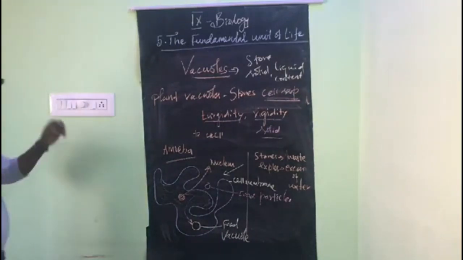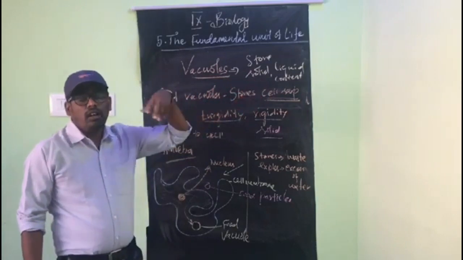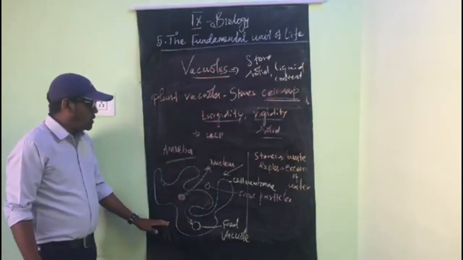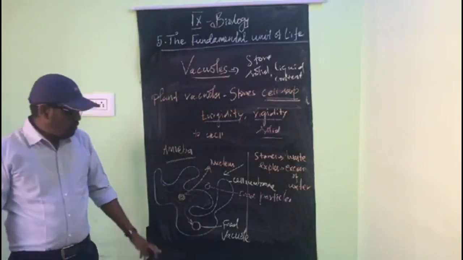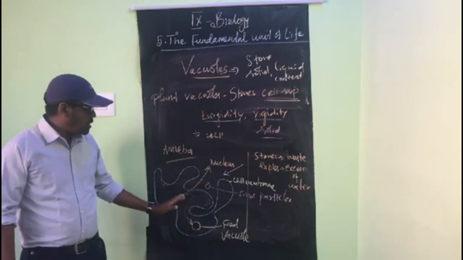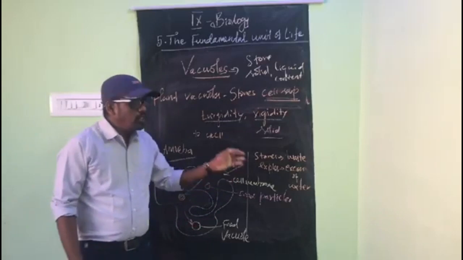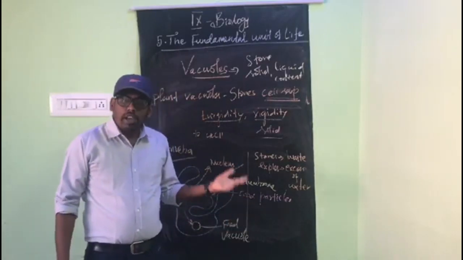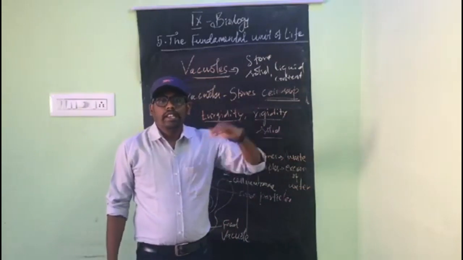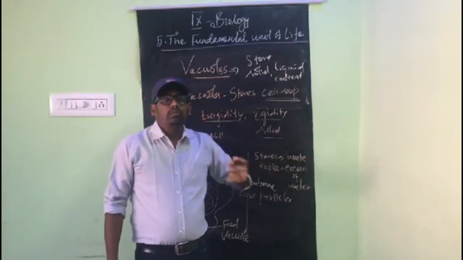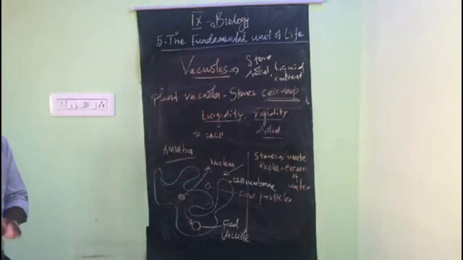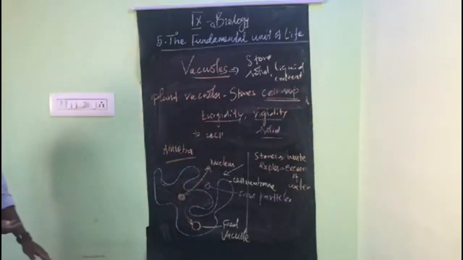Again, the vacuoles act as storage sacs. We already studied that a sac is a bag-like structure. So it gives turgidity and rigidity to the cell. In unicellular organisms like amoeba, there is a food vacuole that stores the food, so it is involved in digestion. The food is digested and the nutrients are diffused into the cytoplasm of the amoeba. In some other unicellular organisms, another vacuole stores the excess waste and water. When the waste and water exceed the limit, it expels them. Expel means pushing out. So this is another function of vacuoles.